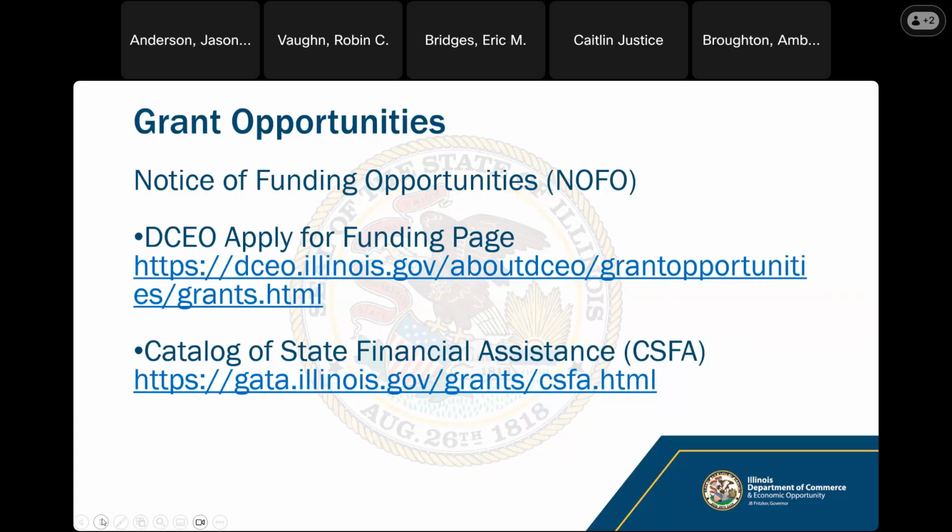The DCO Apply for Funding page houses these available opportunities. You can also look for funding opportunities on this Catalog of State Financial Assistance, or CSFA. So the CSFA is a listing of every available funding opportunity across the state of Illinois, all of the agencies. You will find these links in the chat.